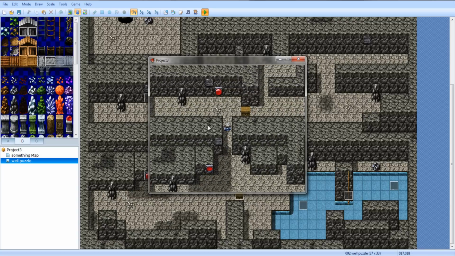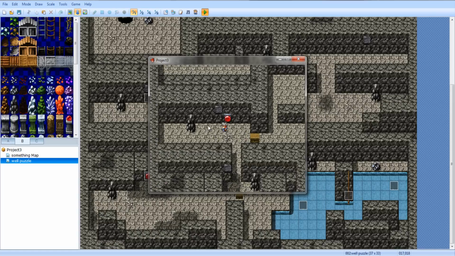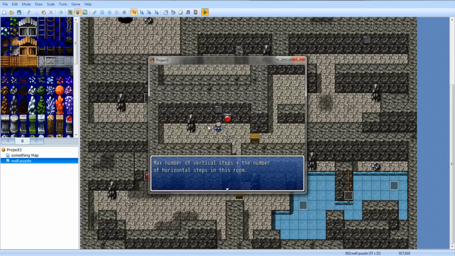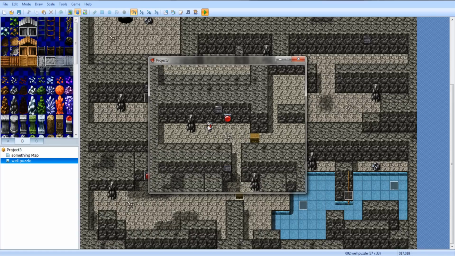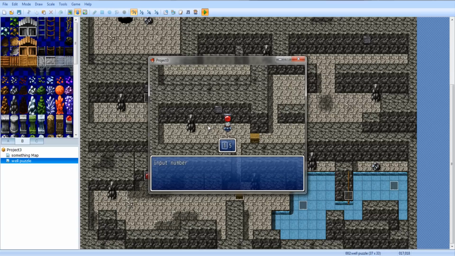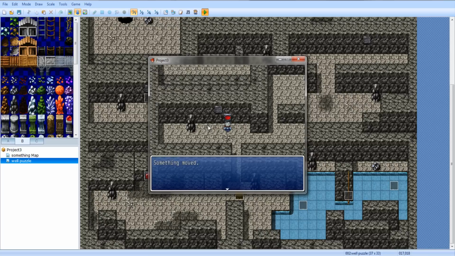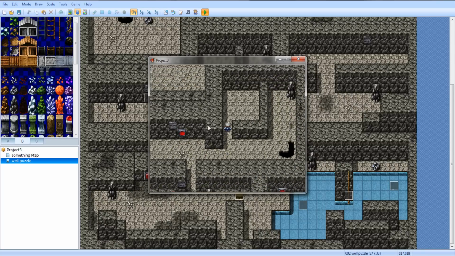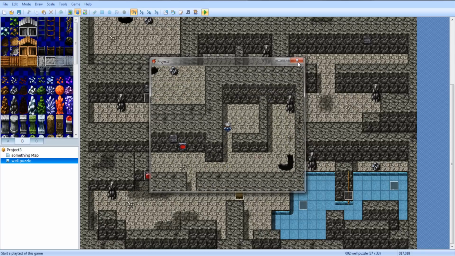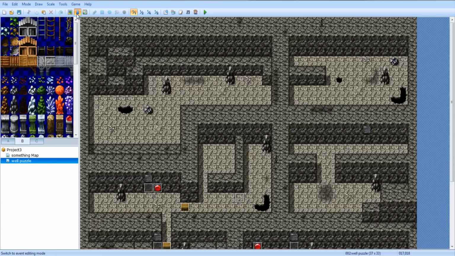I don't know. Obviously something blocks the path. Next number of vertical steps plus the amount of horizontal steps in this room. So that's 12. If you're really organized, you might just want to say horizontal plus vertical. Because people usually like to go by high number plus low number. But that makes it all the more hard, I guess. Not really. Alright, so now we have this so far. And I'm just gonna need to modify the map slightly here. No big deal.